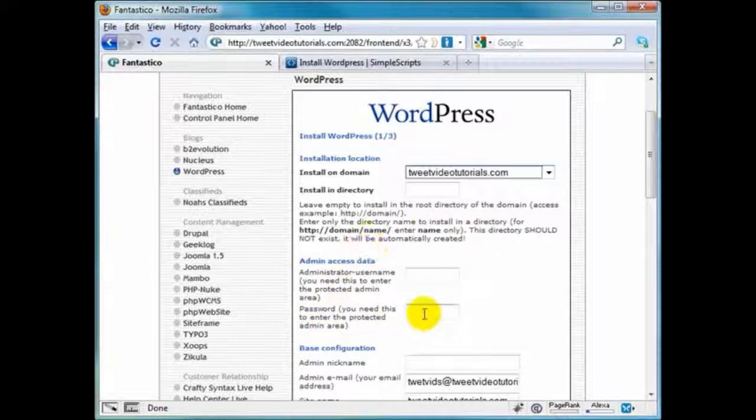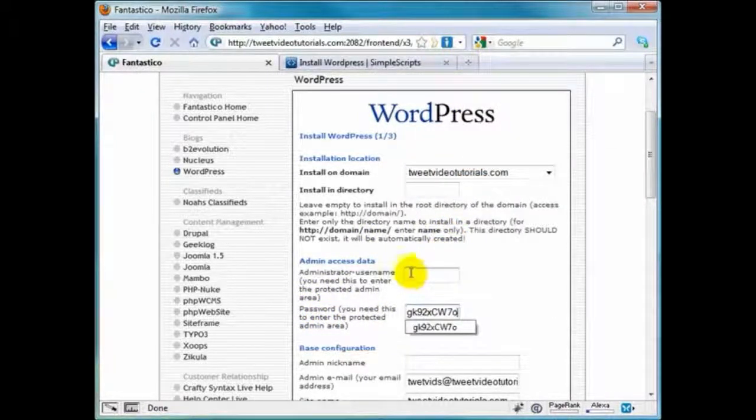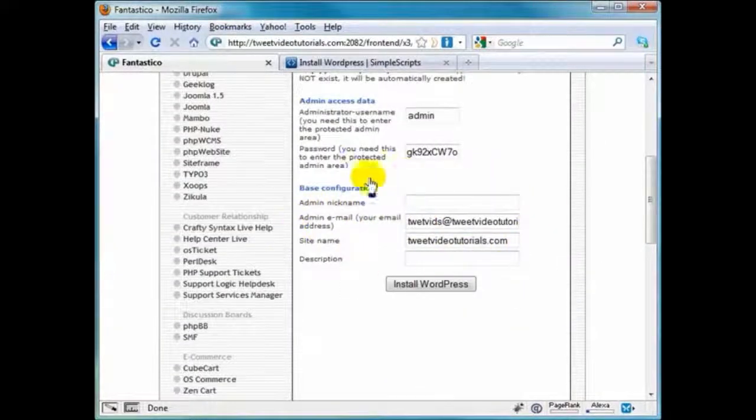You need this stuff right here. So we're going to put in our password here. And we're going to put in the admin here for our username. And this here is stuff that can be configured or added or changed from the inside of our blog once we get it installed. But this is what the admin nickname, this is what shows up. This is what shows up at the end of all of your posts, for example.